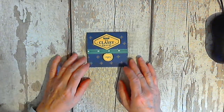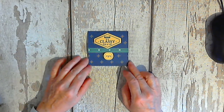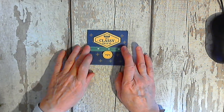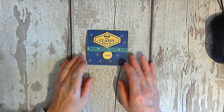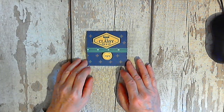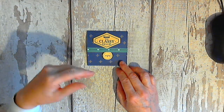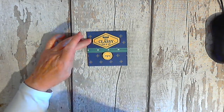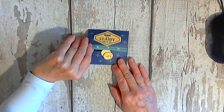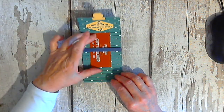Hello, this is Patricia from Pinky's World. Today I'm making a barber gift shop voucher holder, which I thought would be great for Father's Day, father's birthdays, or brother's birthdays. There's a lot of young lads and older lads who use the barbers now — it's like us going to the hairdressers, we like to get a wee voucher now and again. So I thought I'd come up with this wee simple idea — it just flips open and the wee voucher would fit inside.